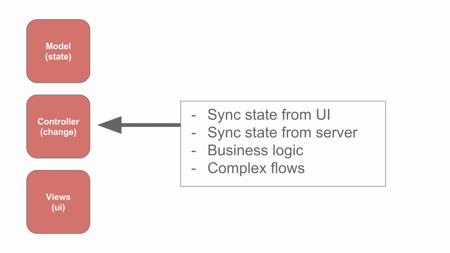The job of the controller is to synchronize state between your views and your model. That means when you change the text of an input, that text is moved into the model and then right back into the input. That might seem a bit counterintuitive, but you will soon see how powerful that concept is as well. The controller also synchronizes state between the server and the model, like getting new data from the server, posting new data to the server, and so on. The controller even synchronizes state with the router.